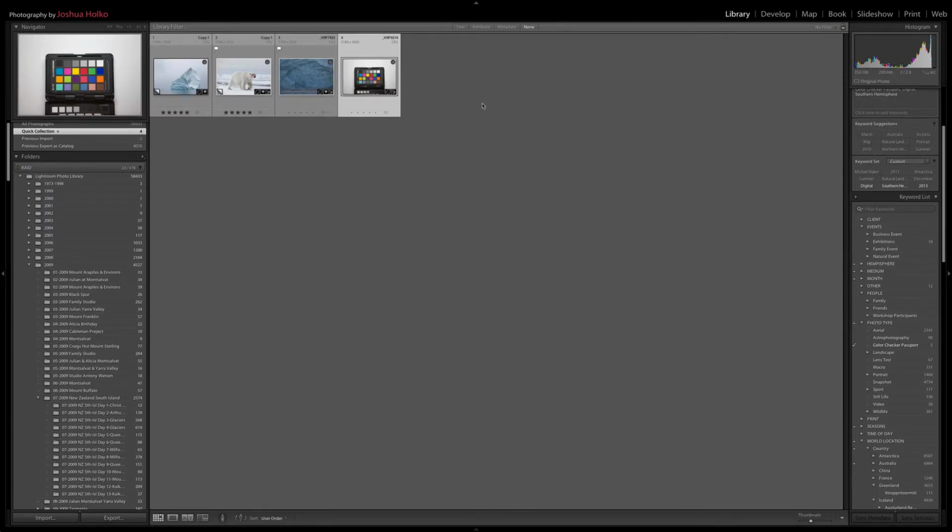The software I'm going to use today is Adobe's Lightroom for processing images, and inside that is a number of profiles for all the cameras that are supported in this software, and those profiles were created by Adobe with the cameras they had to hand at the time. They weren't created with our cameras. So I like to create my own profile for my specific cameras because it gives me a better color rendering to begin with.